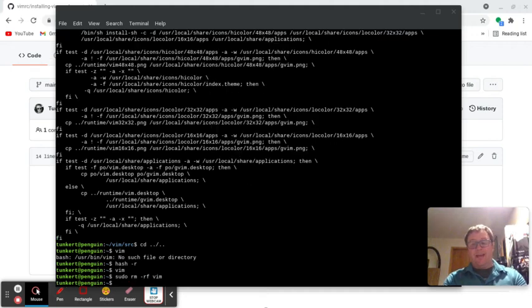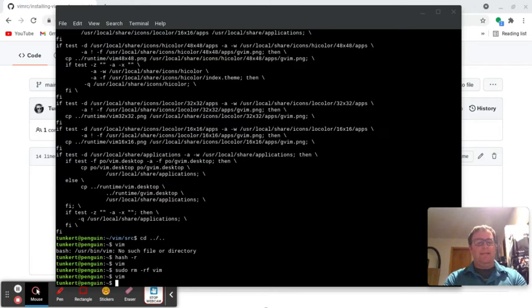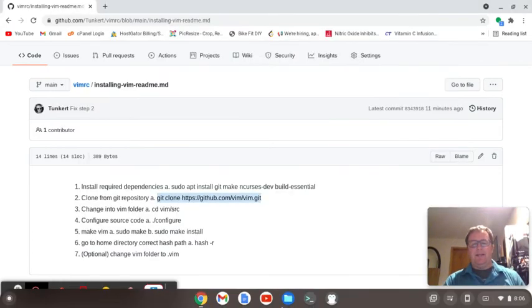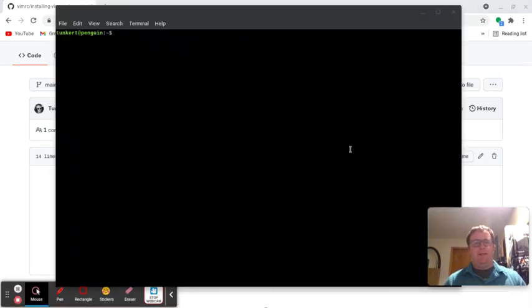Okay, and so that's gone. All right, but now we type Vim, it's still there. Okay, cool. All right, so now let's exit out of here. I'm just going to exit out and then restart my terminal here. You don't really have to do that, but all right, so now we're going to start to set up Vim.